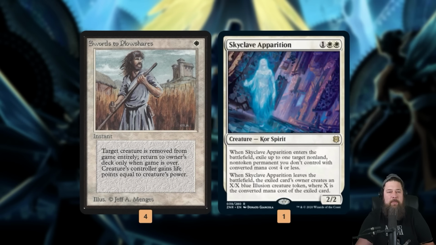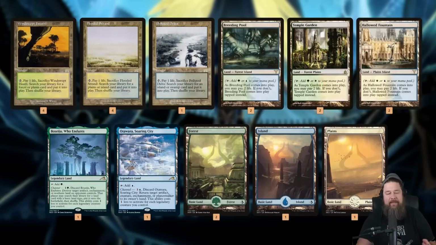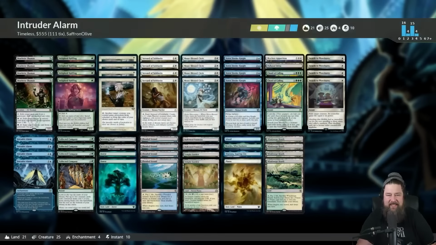We also have a bit of removal: Swords to Plowshares, and Skyclave Apparition, which we can hit off Court of Calling or Coco. Mana base, pretty typical Timeless stuff, a pile of fetches and shocks, some channel lands, some basics, and that is Intruder Alarm combo. That's our Against the Odds deck for this week.